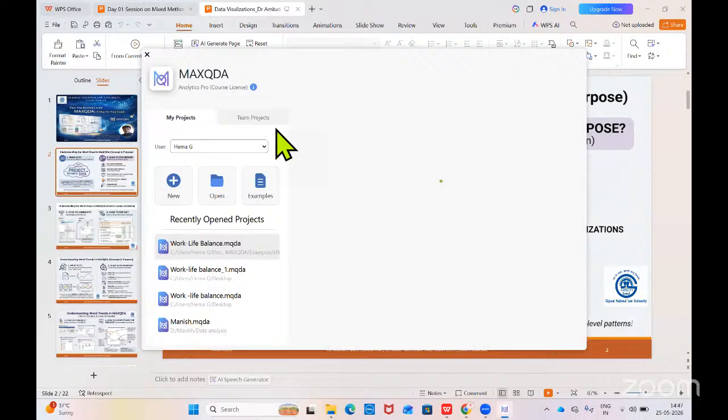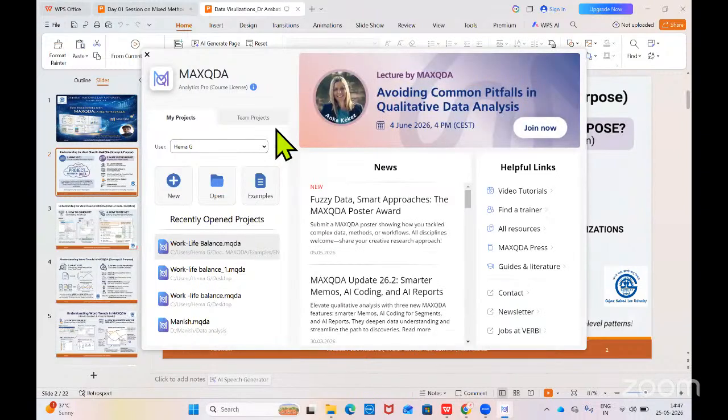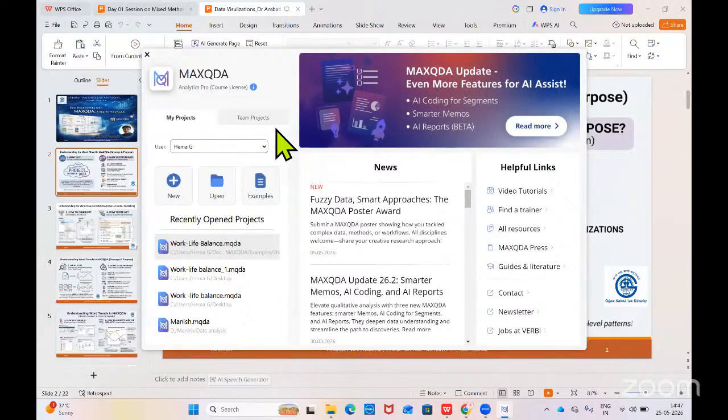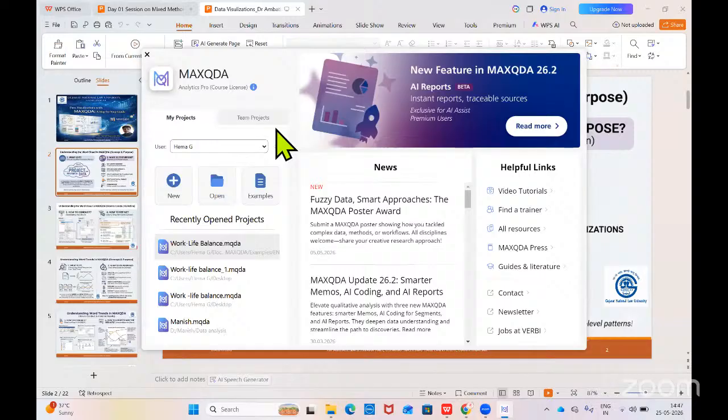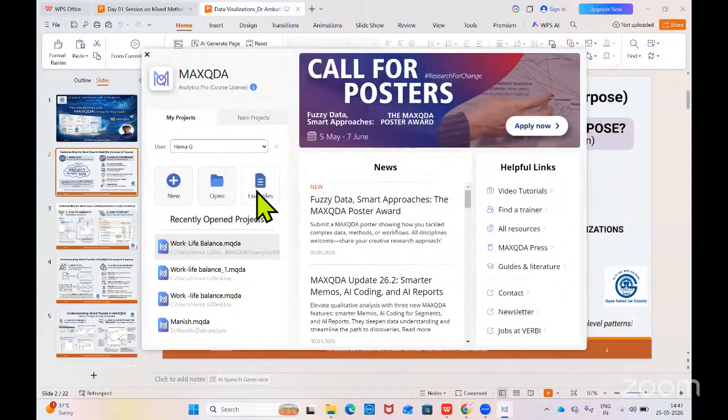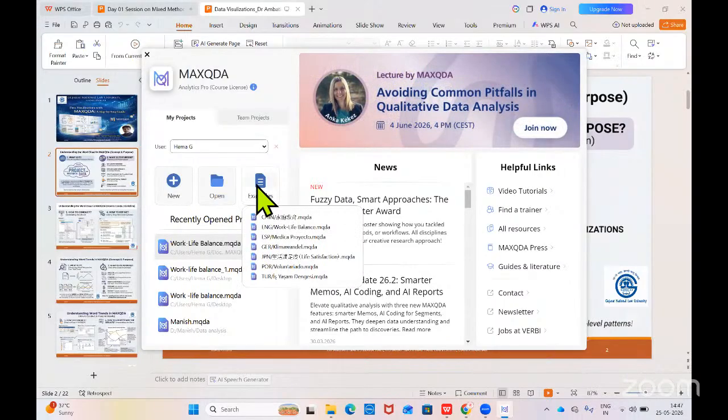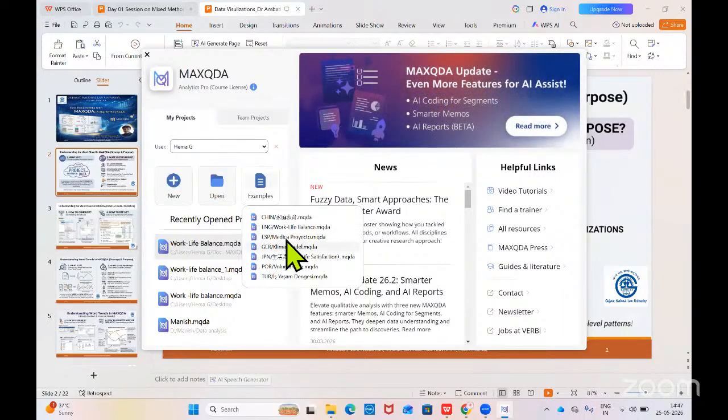Yes, you can see there's an option called example. Just click on it. If you click on this example, I'm getting a couple of sample data sets given by MaxQDA. Work-life balance.